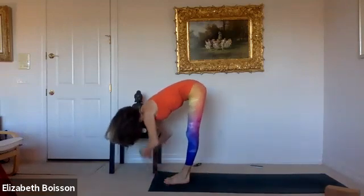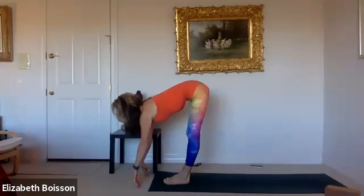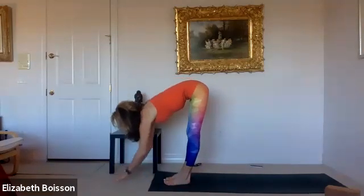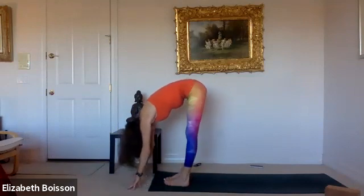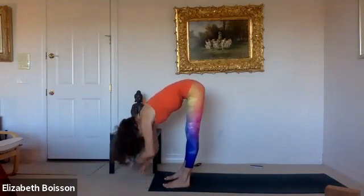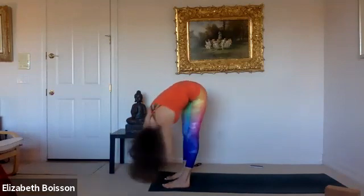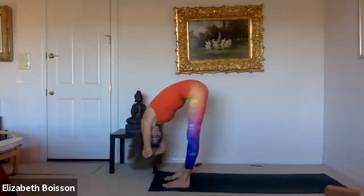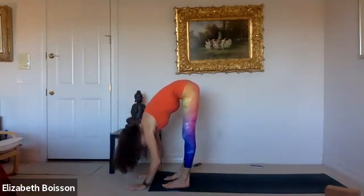Inhale, halfway up to Ardha Uttanasana, Ardha Tadasana. Look towards the front of the room, drag those shoulders back and down, flatten out your backs. Exhale, down to Uttanasana. Standing forward fold. Spread your feet slightly, grab opposite elbows, and rock back and forth, shaking your heads yes, shaking your heads no. Good job. Exhale down to Uttanasana.